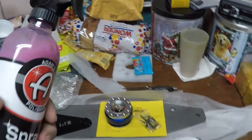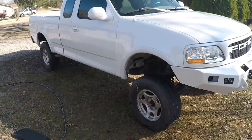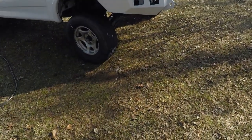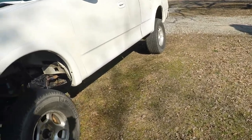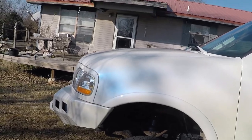All I did was I put the spray nozzle on this bottle, and another double soft mitt, and go out here. This is all my Adams Polishes stuff here in this box. But nonetheless, like I was saying before the camera died, I'm gonna give this a shot and see how it does. I normally use ceramic boost and buttery wax, but I want to see how this works.